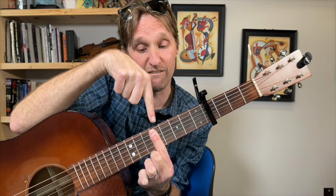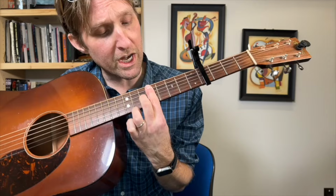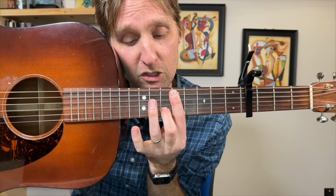When I say fifth fret, that's in relation to the capo. So we go like one, two, three, four, five. It's actually the ninth fret of the guitar, fifth fret from the capo. Put your middle finger on the next one, the sixth fret on the second string from the bottom, the B string. Then your ring finger goes on the seventh fret of the D string, the third string from the top.